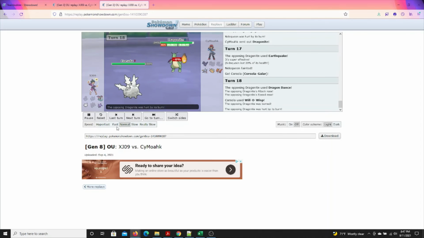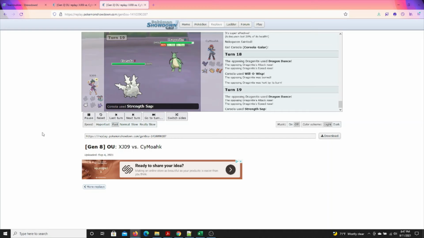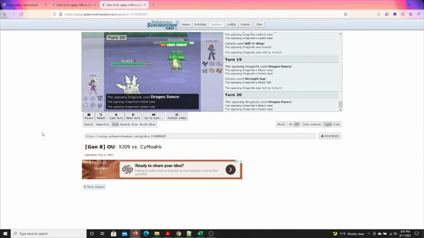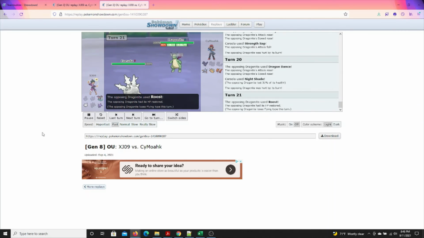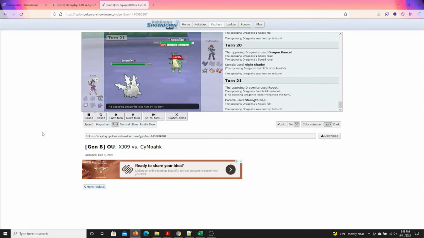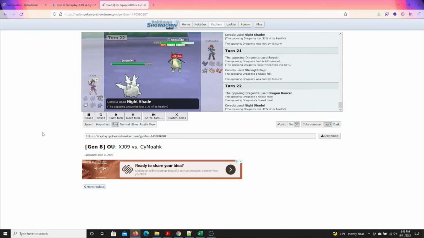And we're going to actually start moving quickly here because it's going to take a while. So they've got the Will-O-Wisp, they've got the Strength Sap. They also have Nightshade. And between the burn damage and Nightshade, my roosts can heal faster. So that's why we get into this long cycle of me trying to time my roosts and Dragon Dances such that I can overcome the burn penalty.